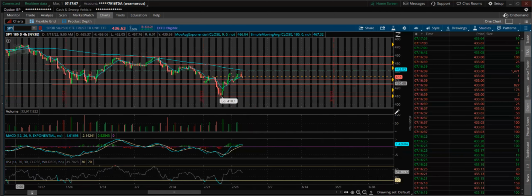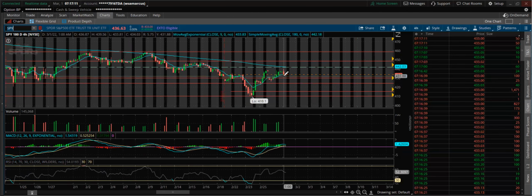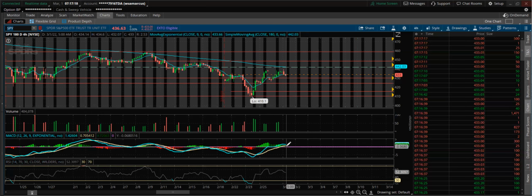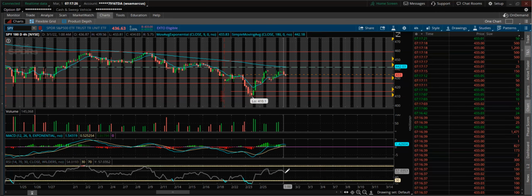So a lot of news in the headwind. So definitely want to be cautious in this kind of market. Follow the charts is key. Right now, we are trying to form a candle underneath that 180-day trade line. So keep that in mind. If this MACD does cross over, we could possibly see some more downside, maybe even a retest of 410. I know it sounds crazy, but the RSI has the possibility for it.